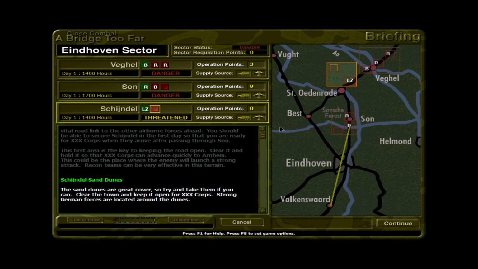Now, just a quick FYI, when we left off in our last battle, we had just taken the Vigal Bridge, and my save file ended up having some issues with it, and so I actually had to go back and replay the whole campaign to this point. I made sure that nothing changed in the results of those battles. We still took the Vigal Bridge intact. We still took this town of Son.